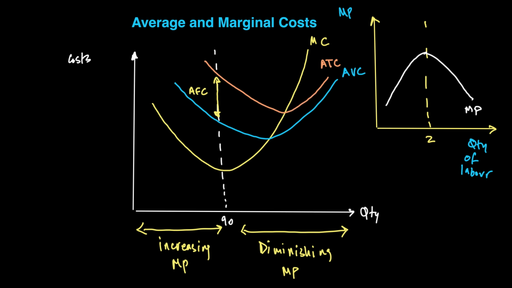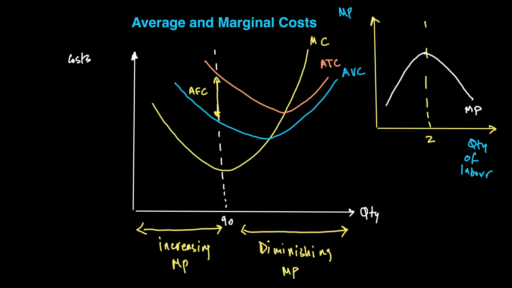When marginal cost is below our average cost, we know that the cost of producing one more unit of output, which is your marginal cost, is less than the average cost of all units produced so far. So if your marginal cost is 20 while the average is 25, then clearly the average will go down, because producing one more unit will bring this average down, because the margin is below the average. So when the marginal cost is below average cost, the average cost will come down, and this applies both to the variable cost and the total cost. So when marginal is below average, the average goes down. When marginal is above average, the average goes up.